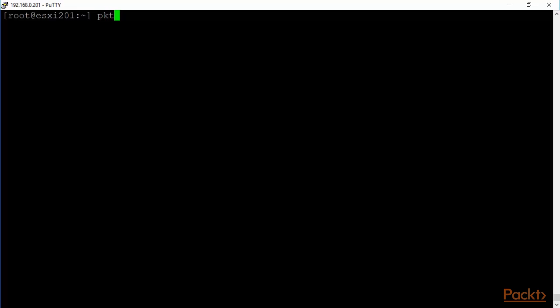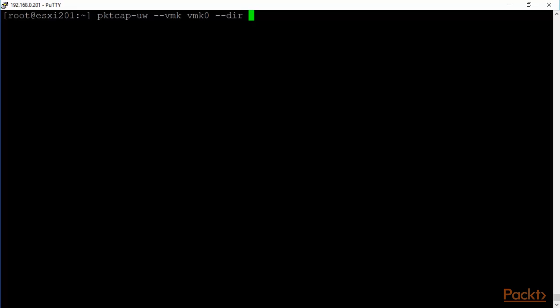Let's now look at pktcap-user-world, and this time, let's say we want to actually capture on a direction. So --vmk, and we specify the same one, vmk0, and this time we specify the direction. Direction is specified by --dir. The value can be 1, which means it's going out, or 0, which means it's coming in. So packets coming in and packets going out. So you can just imagine how useful this is. You can filter on that.